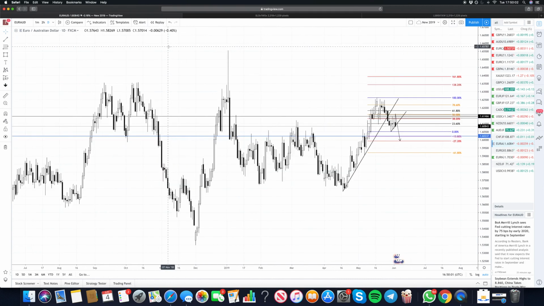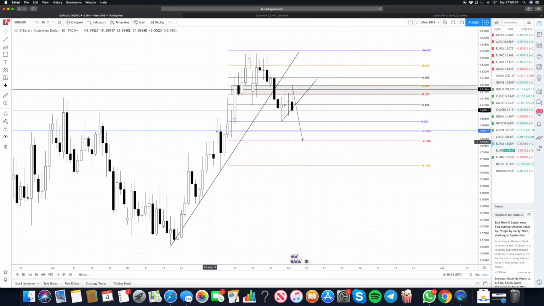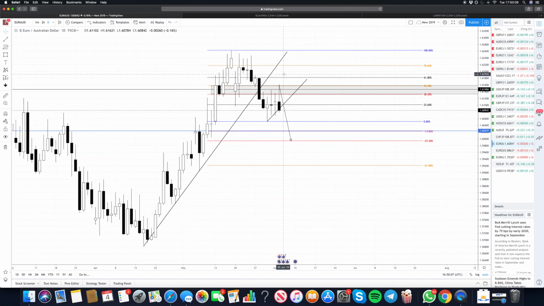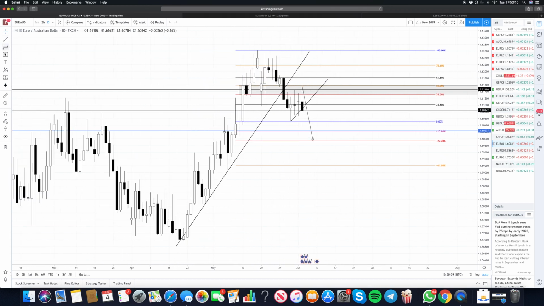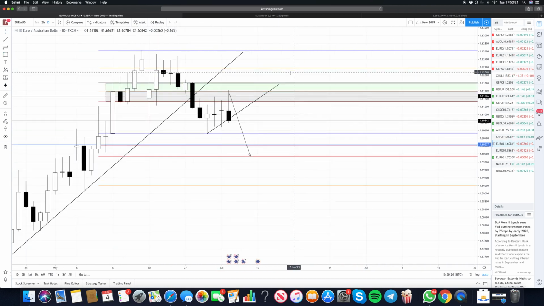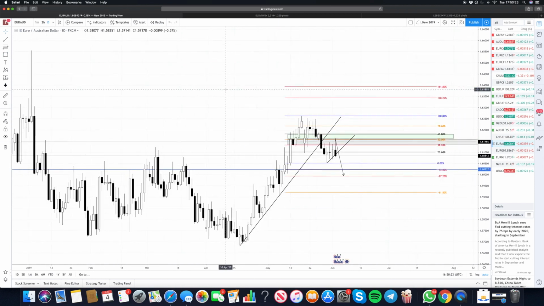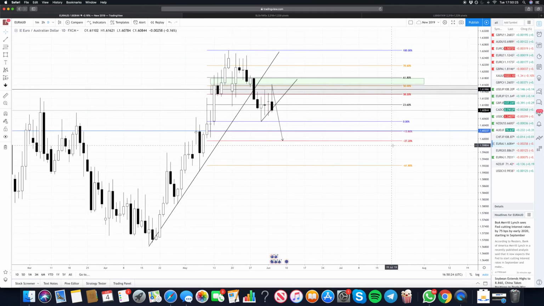For me, it doesn't need to be too accurate. I just need to see that a trend line has been broken and the market is anticipating a change in direction. Anyone that chased supply and demand will see that this old area of demand has now become supply. This area of supply is still being held as supply and being tested perfectly to the wick. We'll be targeting minus 27%, which I think could go down here.